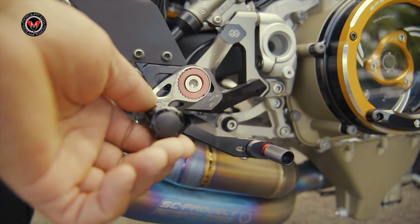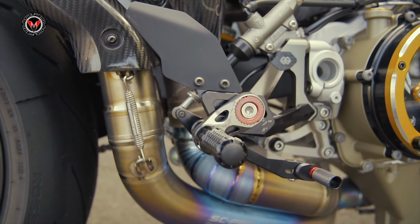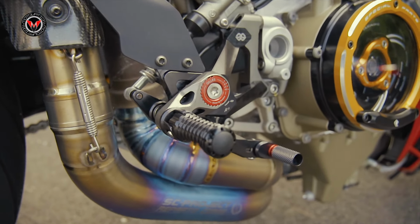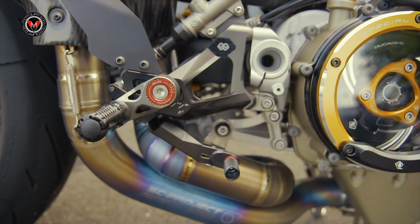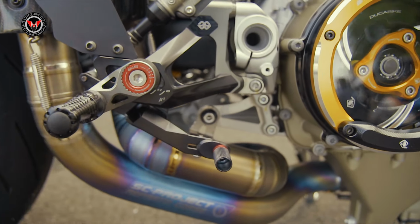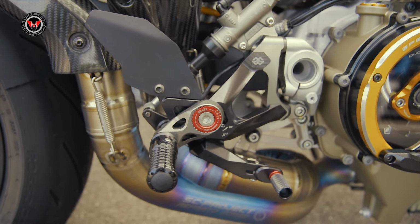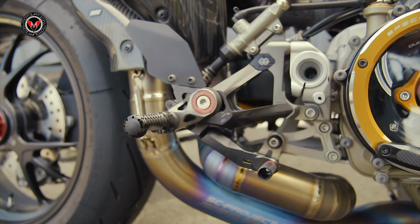As we move down, the pegs themselves do fold, so if you were to drop your bike or anything like that, you don't have to worry about it breaking off. They will fold, and they are replaceable. Everything that we're seeing here is modular, and the level of grip that you get from the lever down here, guys, it's nice. I really, really recommend this. If I were to suggest any mod for you to do off the bat to make your bike your own, these rear sets are highly, highly on that list.